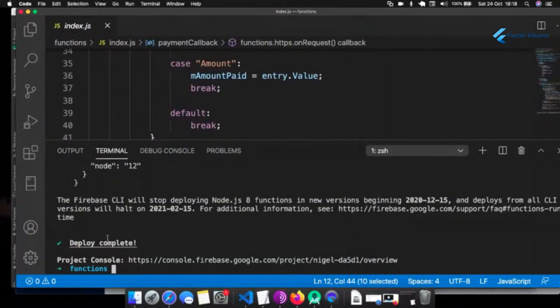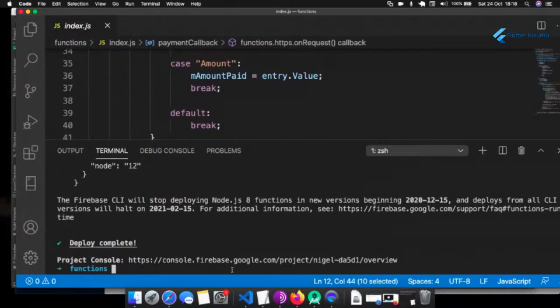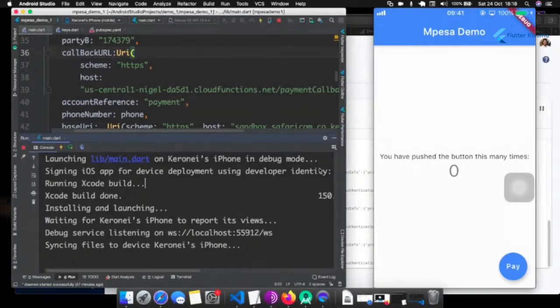So the deploy is complete on the other end, although it has some warnings, but this one is okay. So we are not really interested here anymore. We've already moved on. So what we are interested in are two things here.